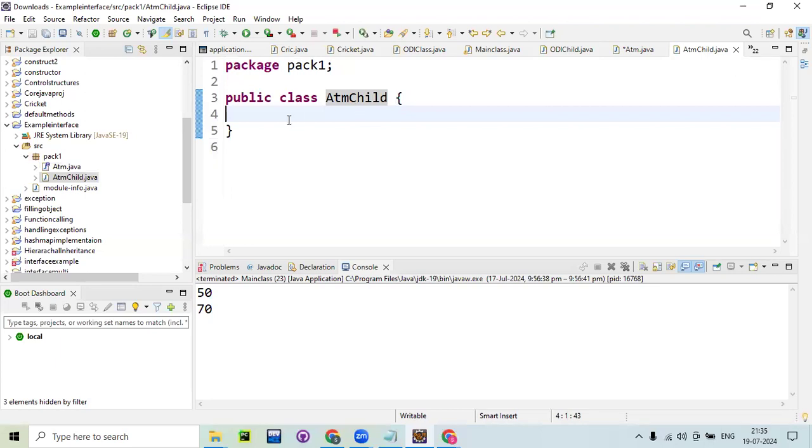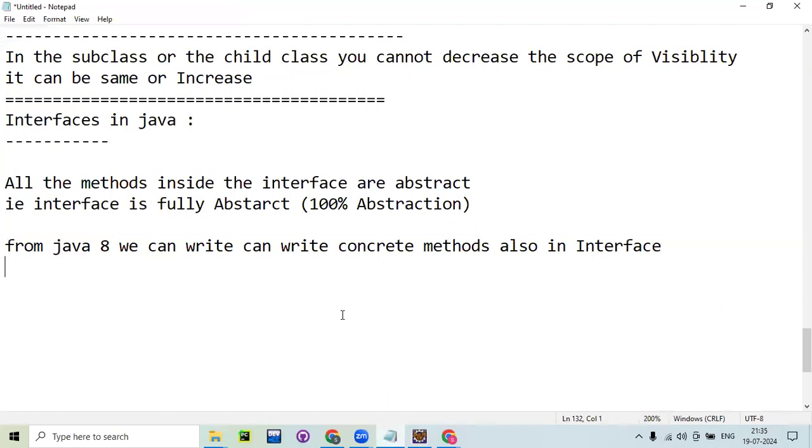Guys, first let me give you clarity. Suppose there is a parent class and a child class. If both are classes and you want to inherit the parent, what will you do? Extends parent, right?